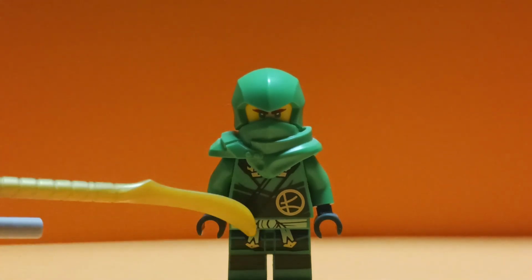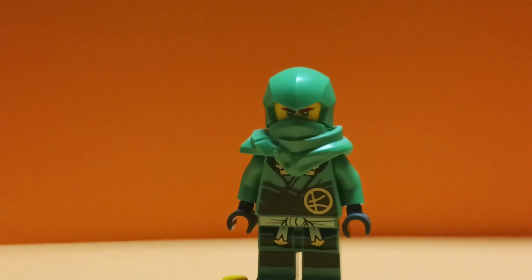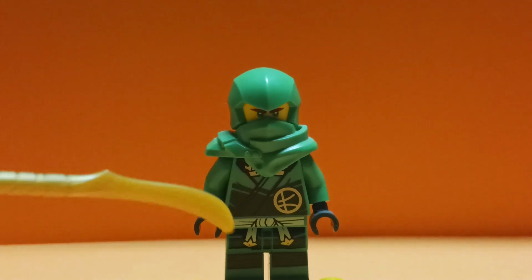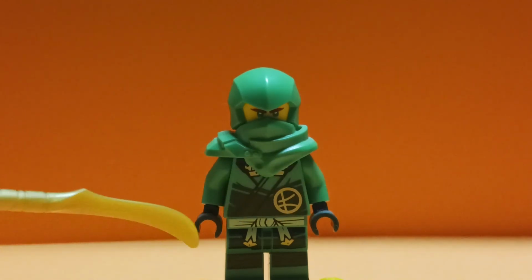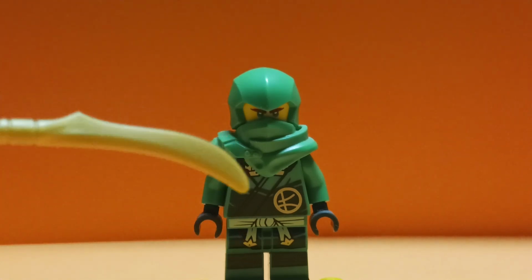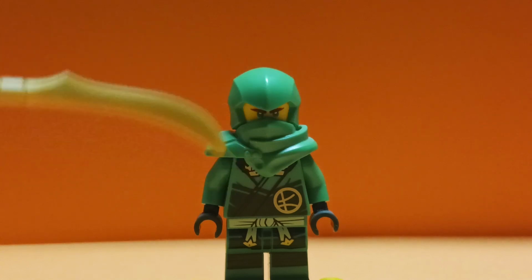And also for the belt, he uses this lighter shade of green, which I think works. I don't think it's a color he's ever used before. If it is, it's barely ever used before. But I think it works. And then the gold also looks pretty great.